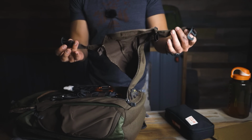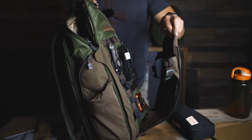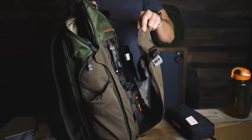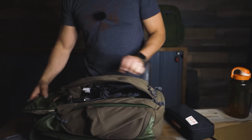This pouch does also have these straps that'll hook onto the bag here and be an expansion pouch. So if you need to put your bike helmet in there or a big winter jacket or whatever, you can shove it in here and use it as a hammock expansion pouch. So that's a nice little feature.